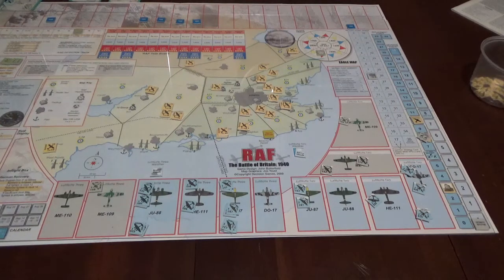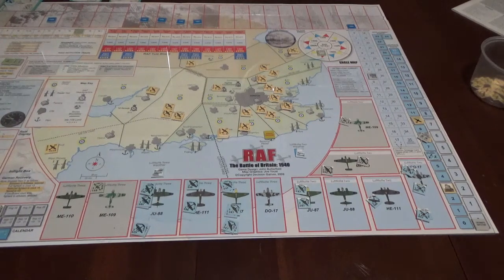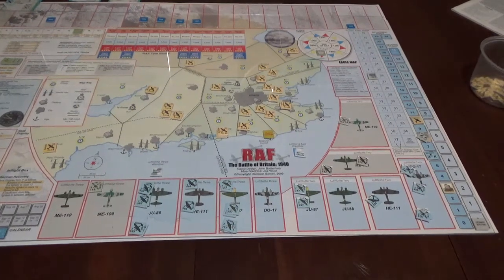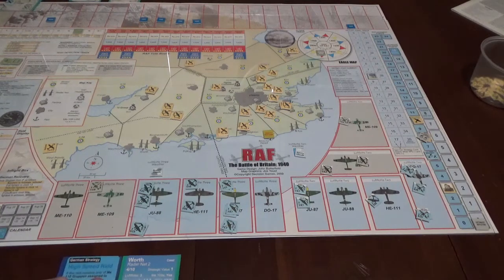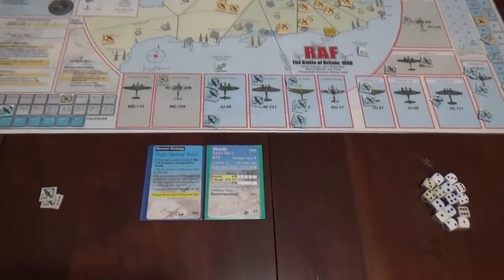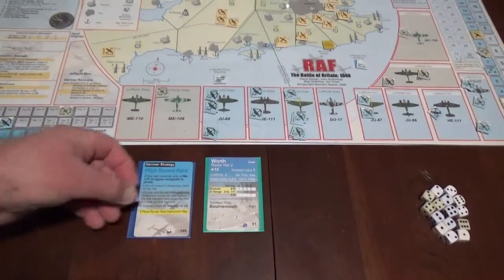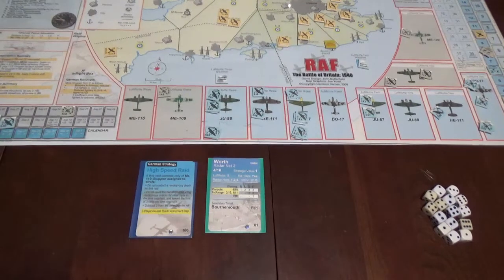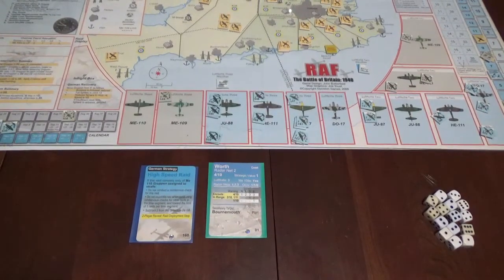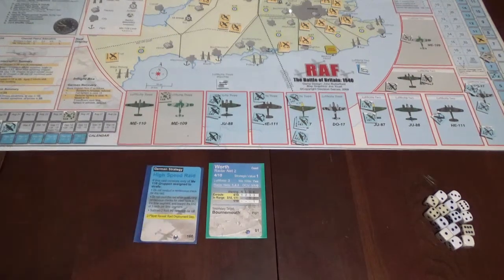Alright, so first things first, we got our raid deployment. So we take our raid card from up above the track here, and I like to bring it down and put it right in front of me. One nice thing about solitaire games is basically you can do whatever it is you care to do. Okay, so I bring my 2 cards down here, and I've got 3 110s that I assigned to this because this is a minor raid. You can do 1, 2, 3, and I decided to play this high speed raid card here.